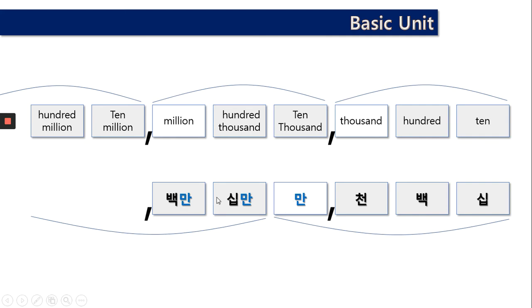How about here? 100만. Yeah, so it's not a new unit. Okay, still we use 만 here. Okay, how about here? Yeah, we don't use a new unit. Still 1000만. How about here? Because this is 4 digits, 1, 2, 3, 4, now we need a new unit. That is 억. Okay, so you need to memorize 10, 100, 1000, 만, 10만, 100만, 1000만, 억. One more time. 10, 100, 1000, 만, 10만, 100만, 1000만, 억.